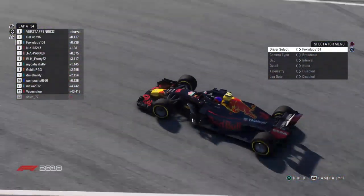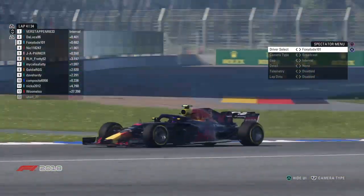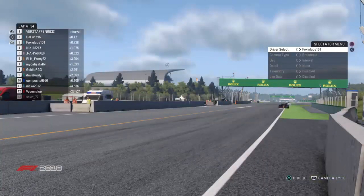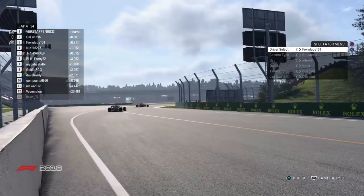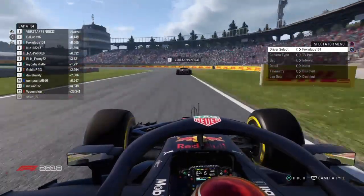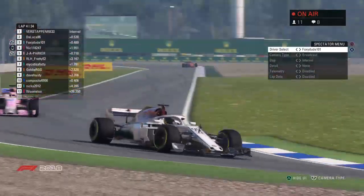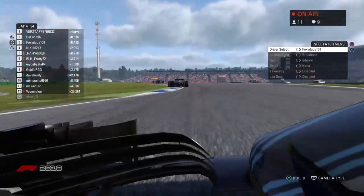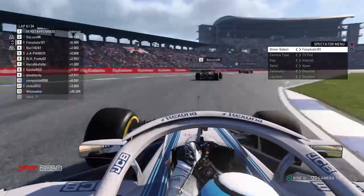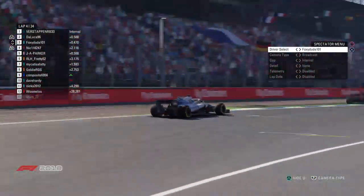Anyway, now this is what we were expecting at the start of the season, a Red Bull 1-2. I don't think we've actually seen one yet. At the moment, we are only 4 laps in, and we've only had DRS for 2 laps. The Red Bull is dominating, but obviously we did not see the force of the Foxy Dude behind. I just want to see what Nicker can do in this 2-stop.